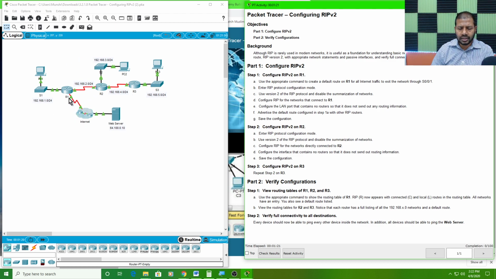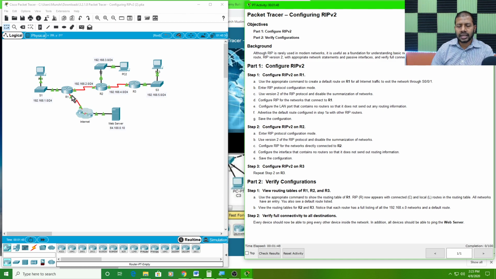How does it look? Here is my R1. I'm seeing a company network that has R1 router, R2 router, and R3 router. These three are my routers. And I have many LAN segments connected to it. This is my whole network. If any of my company's end devices want to go to the internet, they have to come through this way, through R1, and go to the internet.